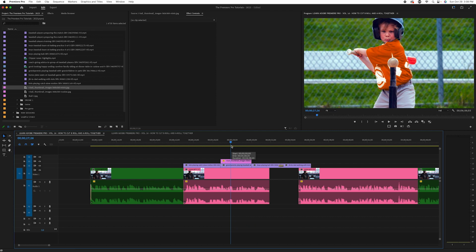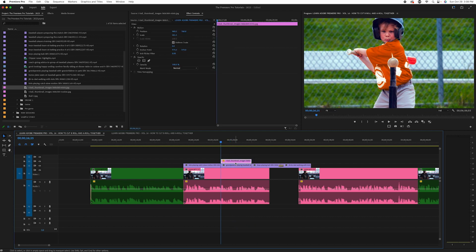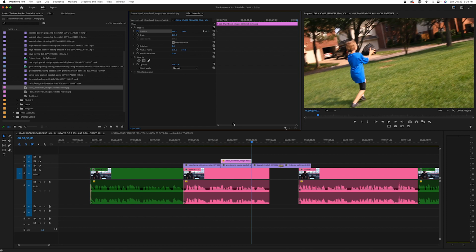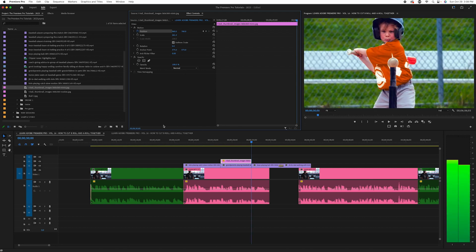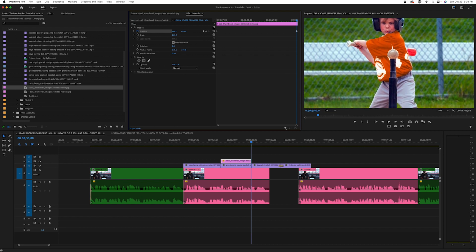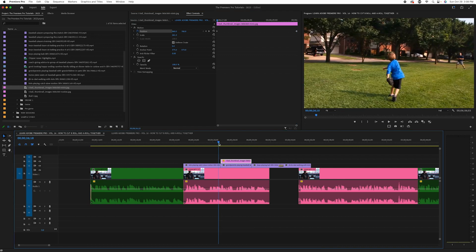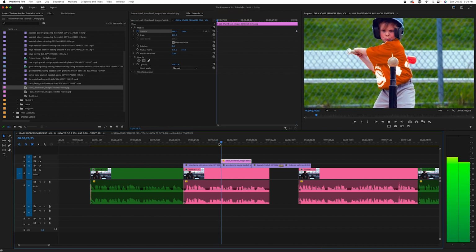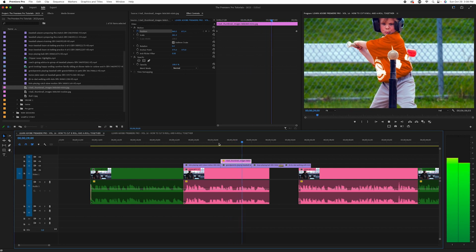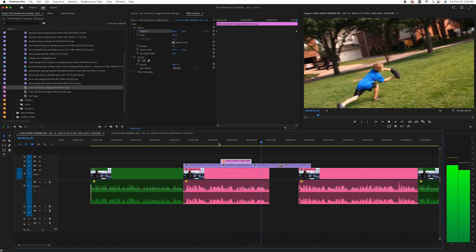So that's pretty cool. So let's actually start about here. And if you look in some of our previous lessons, we talk about keyframing. We're going to go to position, and then let's go to the end, and we go back one frame to get that last frame. And then we are just going to keyframe this up a little bit to focus on the T, because he's talking about T-ball. And then just like that, this makes a lot more sense and gives it a little movement too.